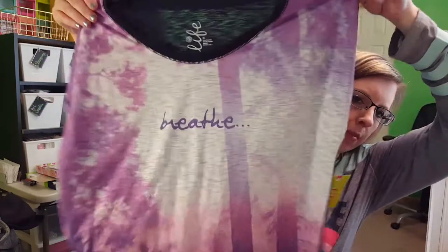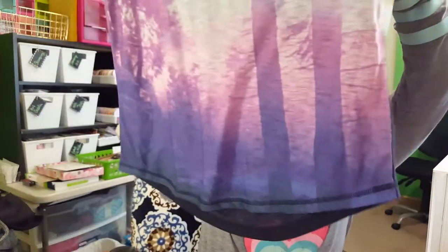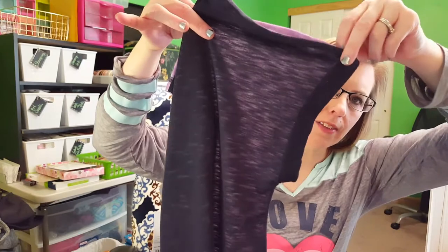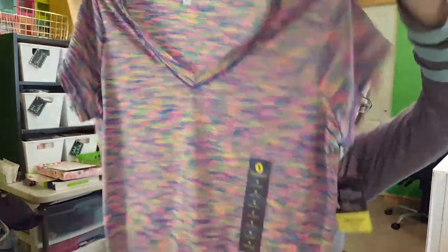The primer was about $6 and the workout tank was $14.99. Then JCPenney had shirts for five bucks so I got two in the workout section. This one reminded me of yoga — it says 'breathe' — and I thought I could wear it to work in the summer. The sleeves are a little questionable so I'm not sure about that one. I also bought this one because the colors were so pretty at five dollars, and I can definitely wear it to work since it has an actual sleeve.